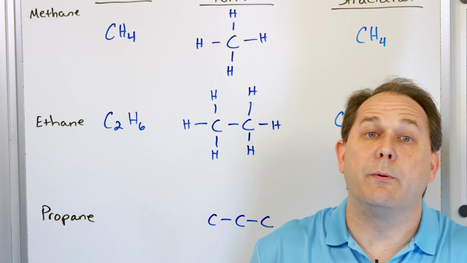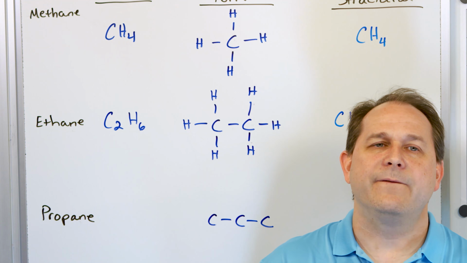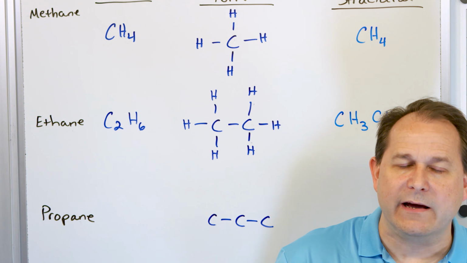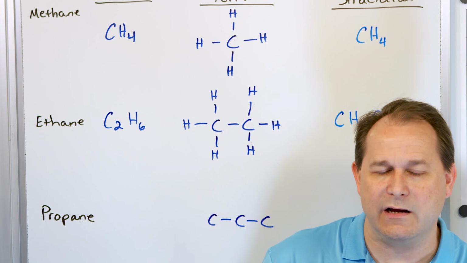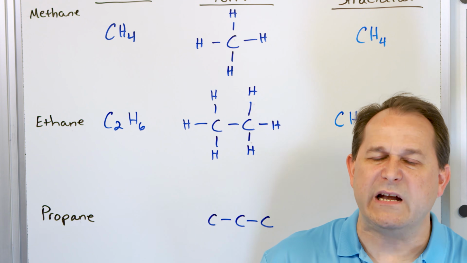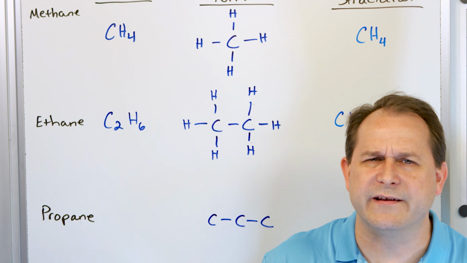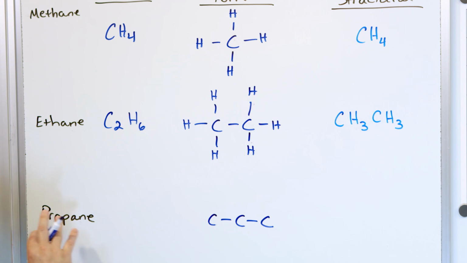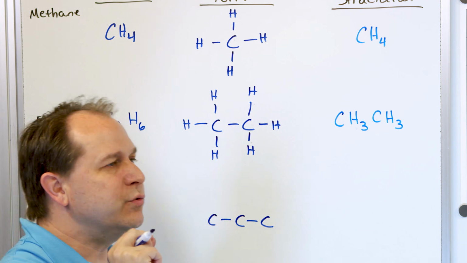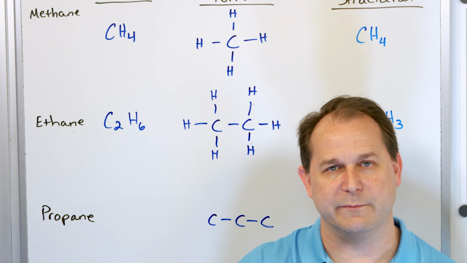If there is a double bond involved between the carbons, it's called an alkene, and everything ends in ene. If there's a triple bond involved between the carbons, it's an alkyne, which would have a triple bond somewhere. So they would have a Y and E ending there. But for anything that ends in A and E, you know because of the ending that there are single bonds between all the carbons.